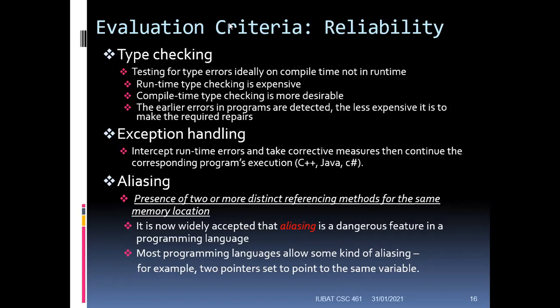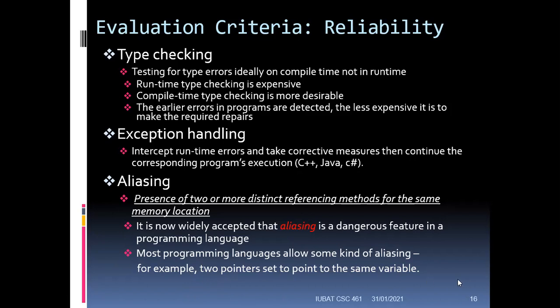So whenever you create a big program, with a database and other modules, every time a developer opens the code for his own module, he creates his own variable name. All of them point to the same memory location, but in different modules you are using different names. Sometimes we even set two pointers to the same variable.